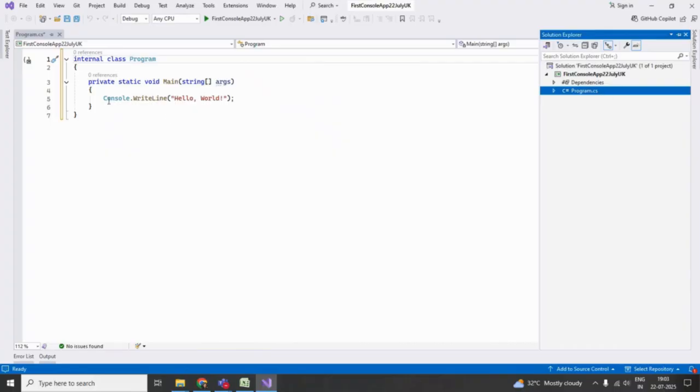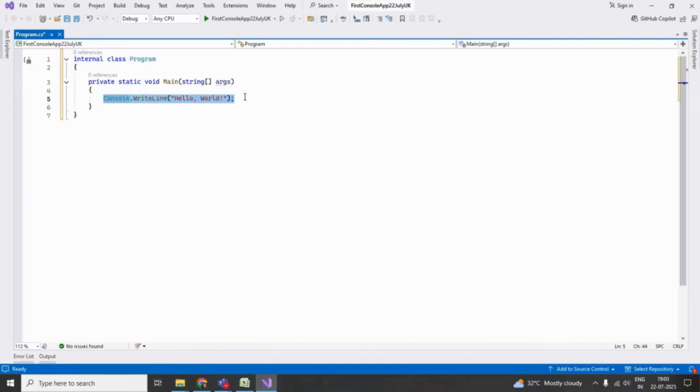Now, what is this static? What is this internal class, private thing? I will not discuss this now. We are going for the basic thing. Let's start with the basics. This is the first look of your Visual Studio project.